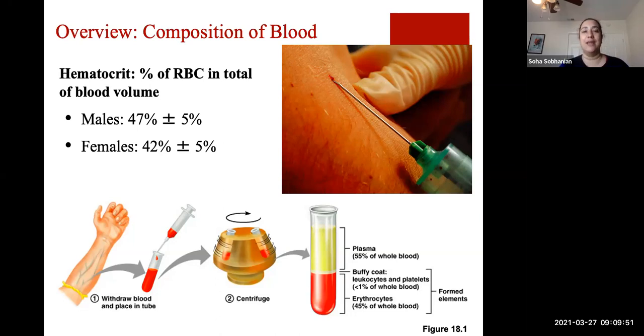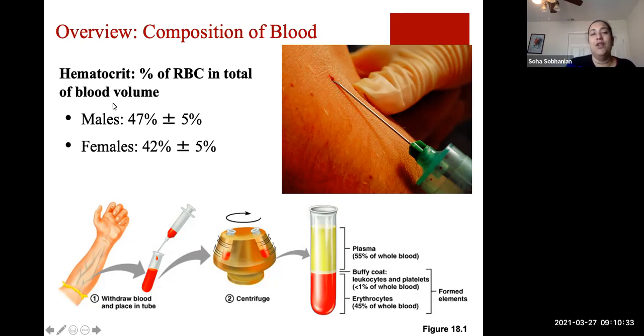Red blood cells are the ones that are going to carry your oxygen. You have a very thin layer in the middle called the buffy coat, and the buffy coat is going to contain your white blood cells and your platelets. So what's responsible for the defense of your body and what's responsible for blood clotting? A majority of your blood in a healthy blood sample, which is about 55%, is going to be your plasma, which is again the fluid portion of your blood. It has a yellowish tinge to it, kind of like an egg yolk. And again, it's going to be the majority of your blood in a healthy, hydrated individual.